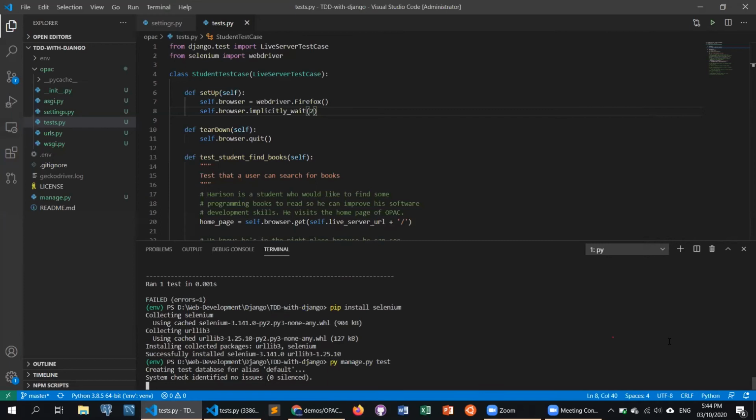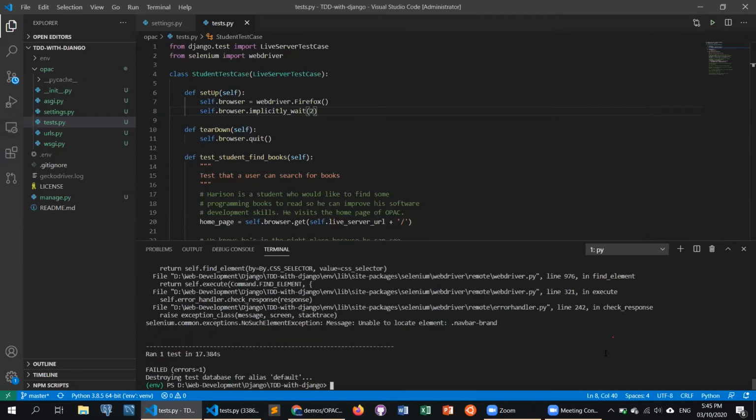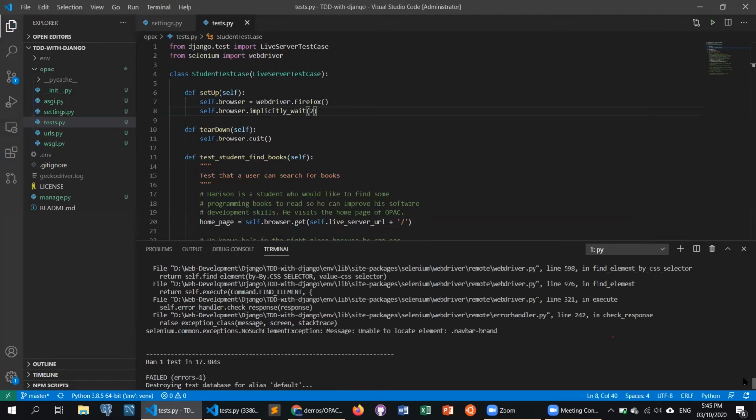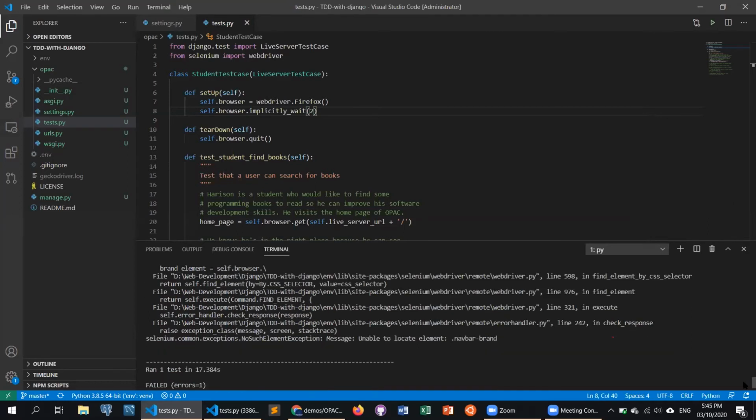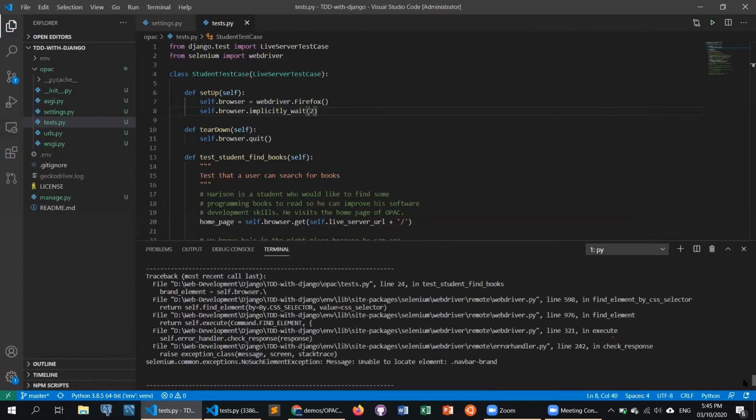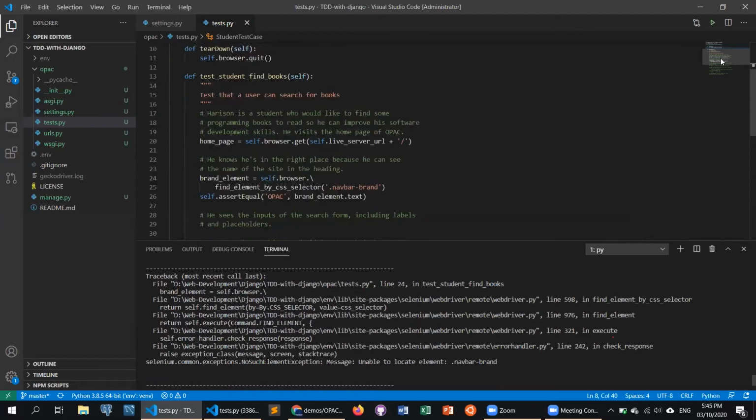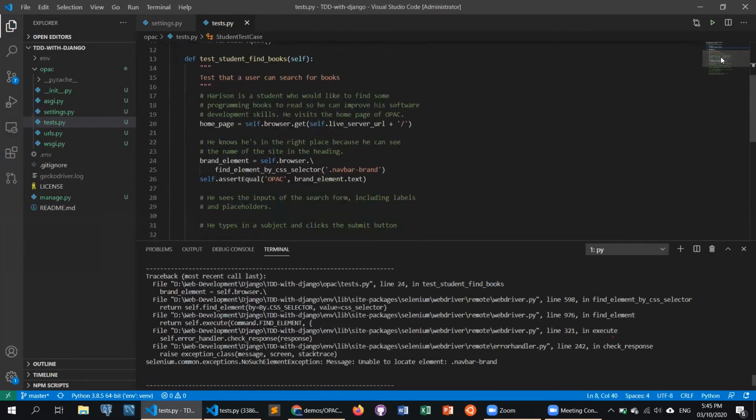An error. Okay, we got an error. Sorry. And at least it gives us a very important message: Selenium wasn't able to find the navbar brand. I used navbar brand because maybe I forgot to mention that I'm assuming we are going to use Bootstrap to build out the front end.